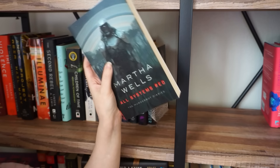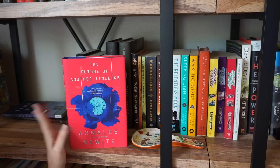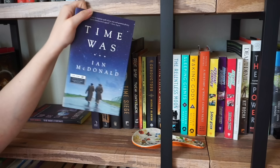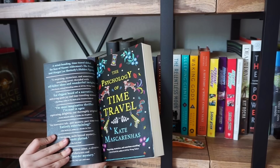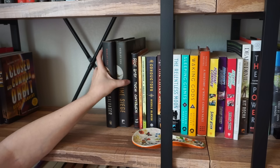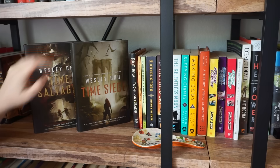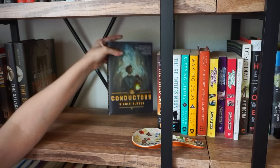All Systems Red by Martha Wells — I read this whole series and love it. This is the only one I own, though I'd eventually like to get them all in physical copies. A Song for a New Day by Becky Chambers — I also love this. The Future of Another Timeline sounds really good — it's about time travel. Actually all of these are time travel books — this is my little time travel section. Alice Payne Arrives I do want to keep. Time Was — I've had this since 2018 as an ARC and never made the intention to read it, so we'll pull that down. Same with A Psychology of Time Travel — I've had this ARC for a very long time. I will be keeping all of these Becky Chambers books because I love her. More time travel books — I'd like to read these because there are dinosaurs on the cover and it just seems cool. I really like time travel stuff. Riot Baby — I don't remember what this is about, so we can pull it down. These are both novellas I've read but don't feel any attachment to, so we'll pull those down. The Conductors I'd still really like to read — it's like a magical version of the Underground Railroad, and I remember it sounding very cool.